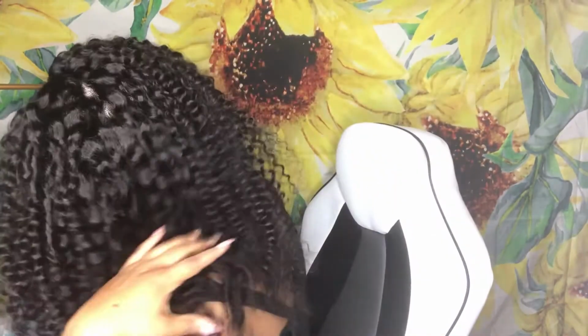Let me show you guys the back. It's not super long because it's curly. It's not gonna touch your butt. It's curly 20-inch hair. So at first I was a little confused, like, why is it not that long? But then I reminded myself, it's curly hair, so it's not gonna be that long.